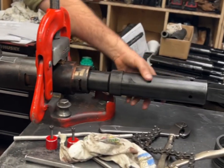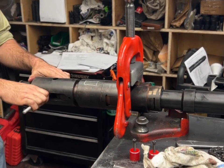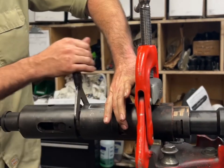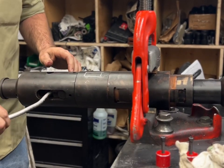The core has to be all the way forward for the tool to let go. Release the tool. Open the tool, and push the back of the locator dogs and cock this at the same time. Release the tool. And it's pretty slow.